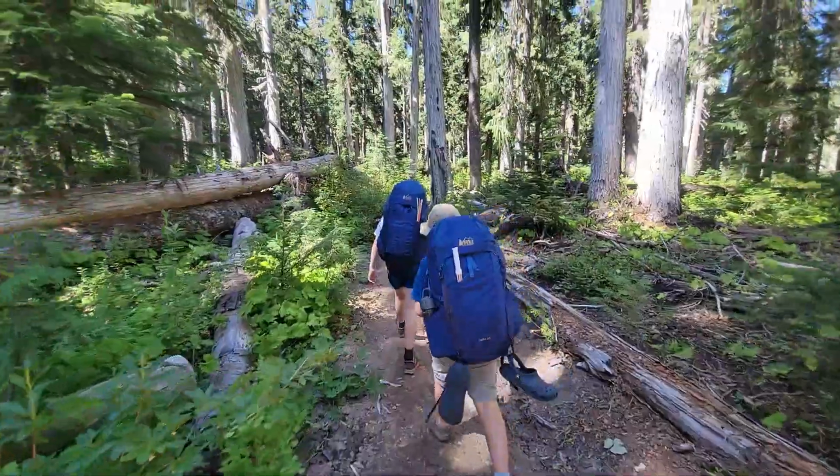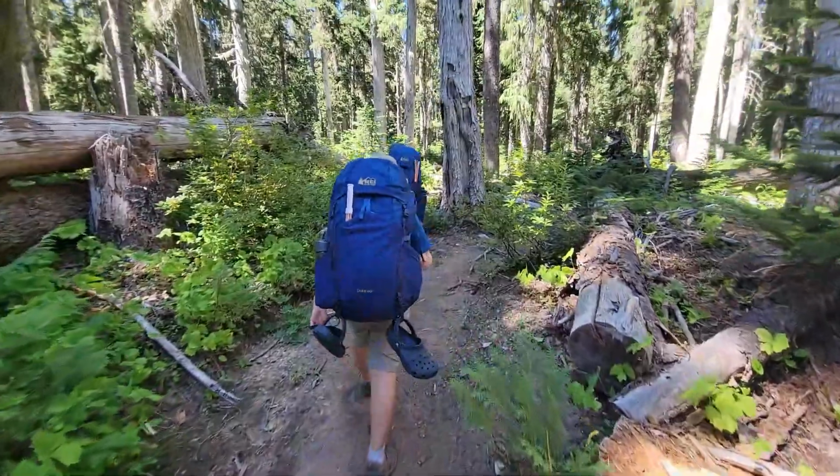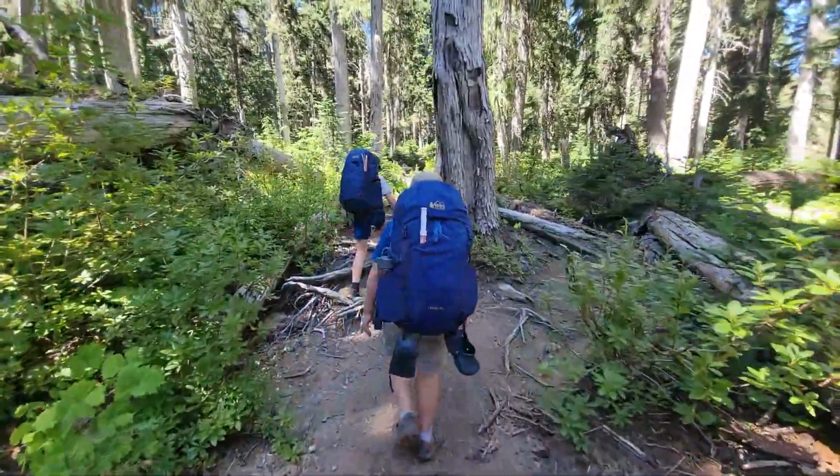And we want to take you along on that adventure because here in the Pacific Northwest, that is another really fun thing we like to do as a family. And even before we had kids, we were always hiking. So if you would like to join us on our backpacking adventure and hear about our farm updates, which include goats and our farm business, then stay tuned and have a great time.